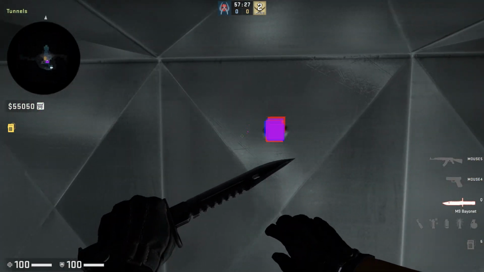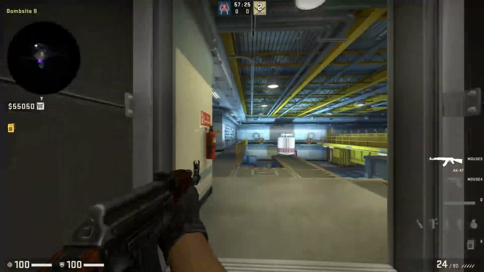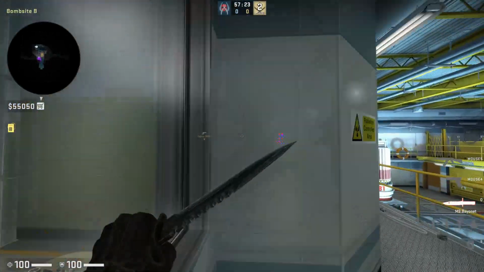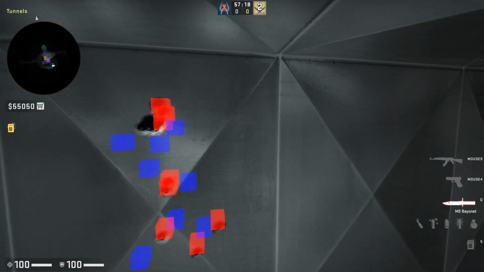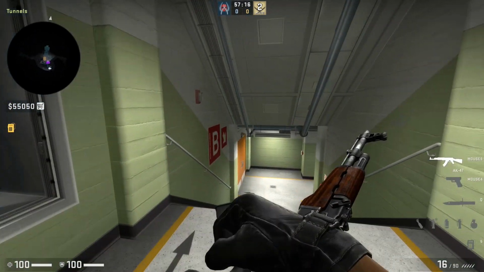Remember, nothing is one-way wall bangable. If you stand there too long, they are just going to start shooting you back, and you're not going to be safe inside there. So don't get caught standing still here and just getting railed in the background. If they start shooting back at you, it's time to go, okay?